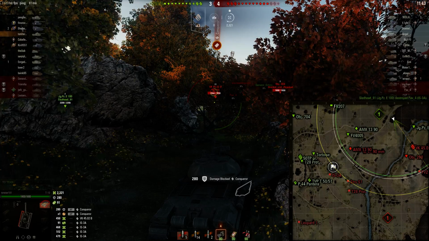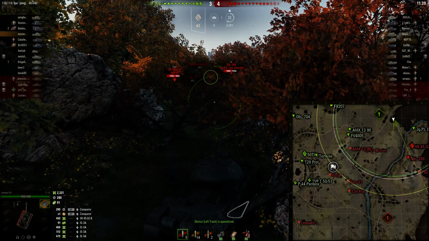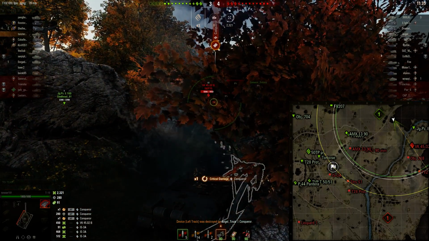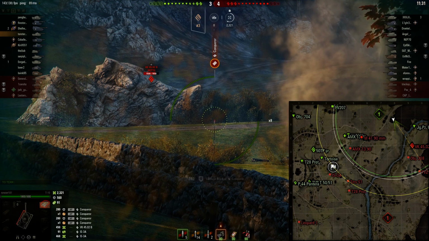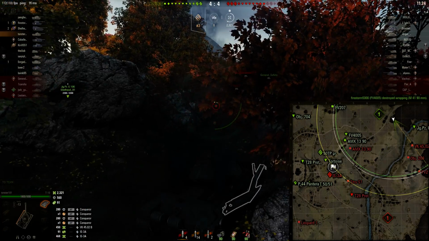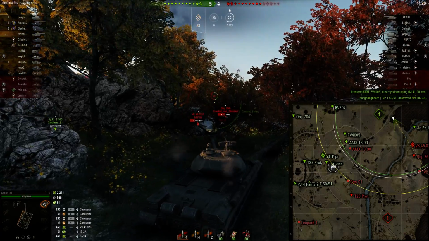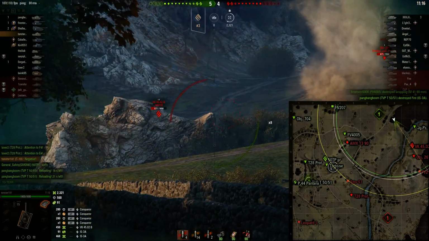So we've gathered a bit of attention, which is okay, but that Super Conqueror is behind the rock, and I believe that I'm unspotted at this point. I believe that he's just firing blind. So I'm waiting for him to fire, because I want to shoot at him as soon as he does. Just like most Russian armor, the side armor on this is a black hole. I do not know why, but it is.